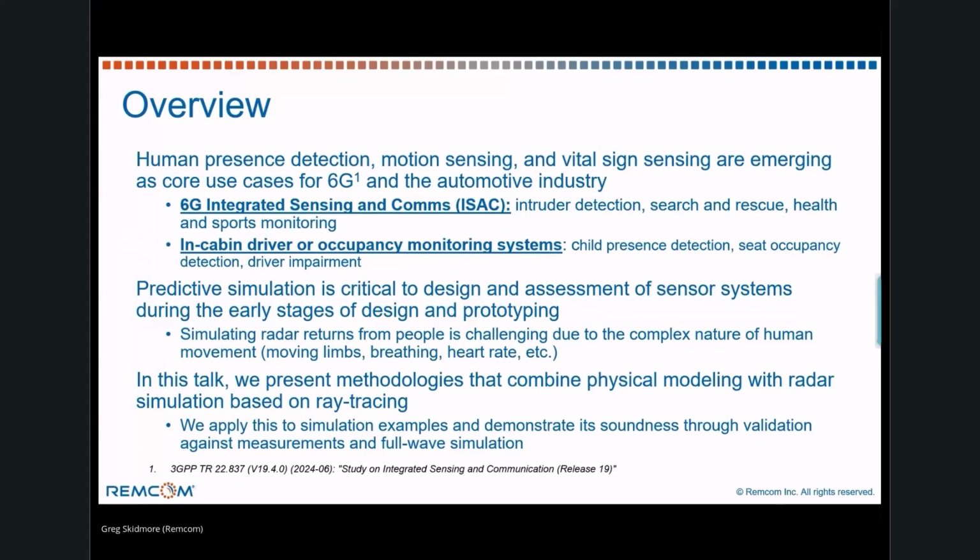A lot of what we'll show today, I think there was a question that we received even before the talk about other things. Micro-Doppler from other things can also be handled in a very similar way. But our focus today is going to be on people and the challenges that we see there. So we're going to talk about methodologies that we've come up with to combine modeling and simulation, physical modeling of the human, and the human CAD model, along with ray tracing techniques that we can combine with that to do this type of analysis.